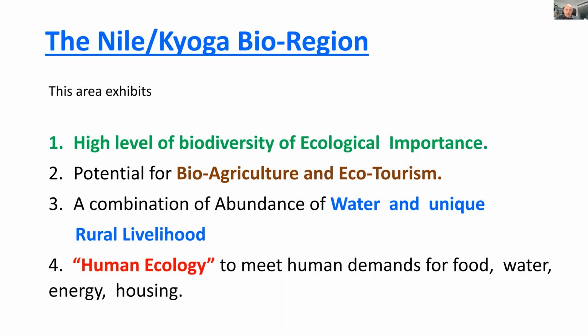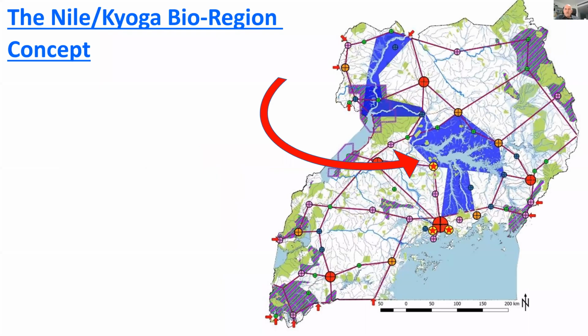So, in order to do it, you have to plan this bioregion. You have to keep it. You have to define the boundaries. You have to come out with rules of development and constraints. Answering the question, how do we meet these challenges? How would we put them into a proper development?